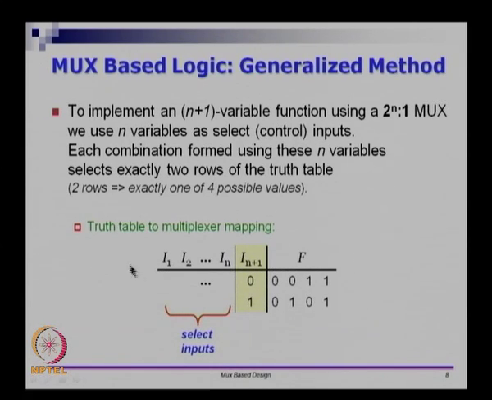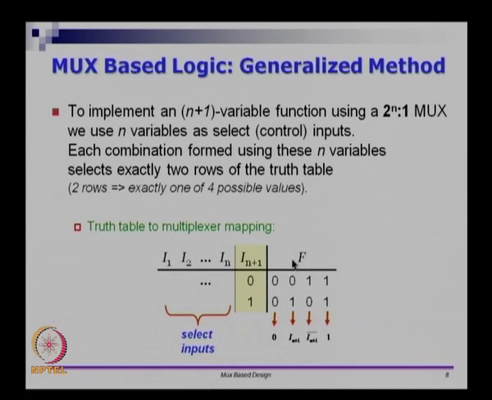What you do is, let us assume that we have the inputs I1, I2, up to In plus 1 and the function is f. Then what you can do is, you go and look at 2 rows at a time. You take these as select inputs and you take 2 consecutive rows of In plus 1. Whenever it is 0, 0, then f is 0 itself. If it is 0, 1, then f is the same as In plus 1. If it is 1, 0, then it is In plus 1 complement, or if it remains at 1, 1, it is 1. So, I am not saying that there is a 4 output function.